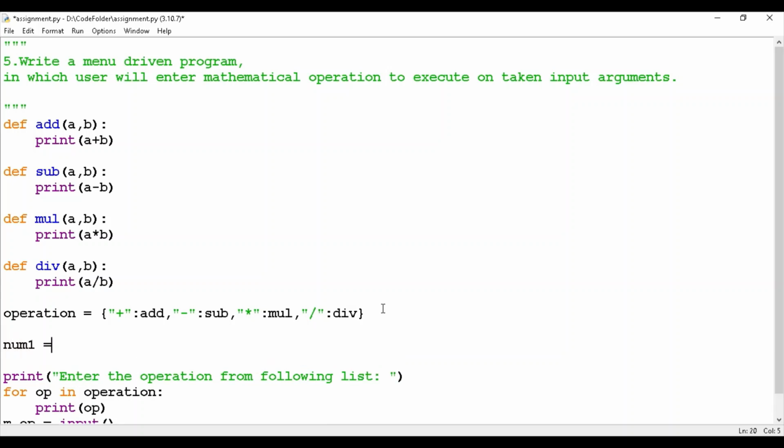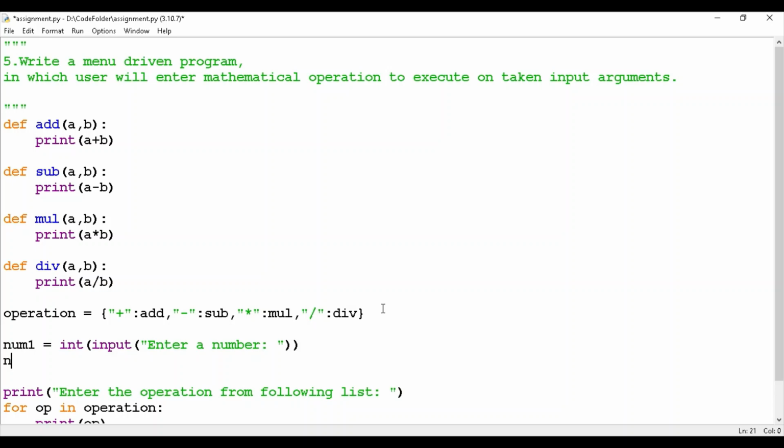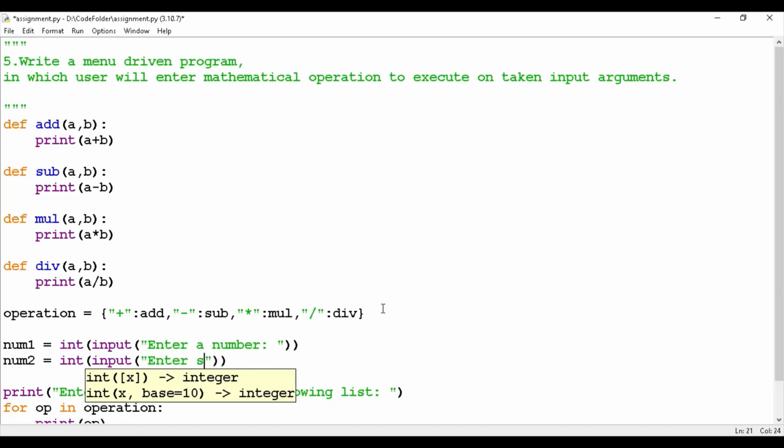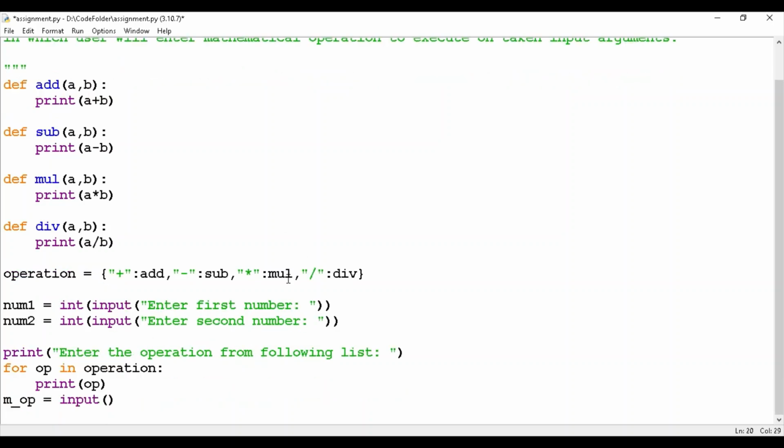So num1 I am taking here int input enter a number. So we will take one more number, that is num2 equal to int input enter second number. We will take here enter first number, right? So now we got these two numbers.